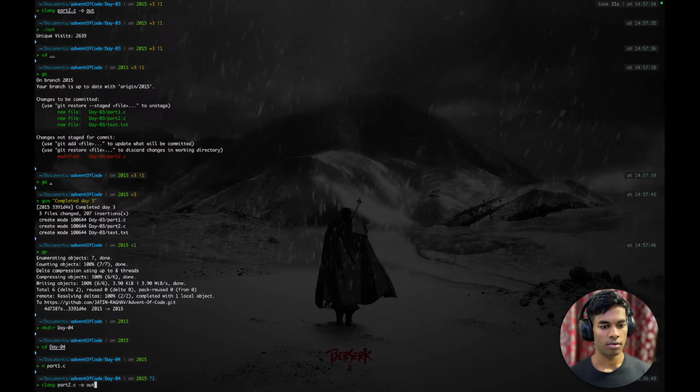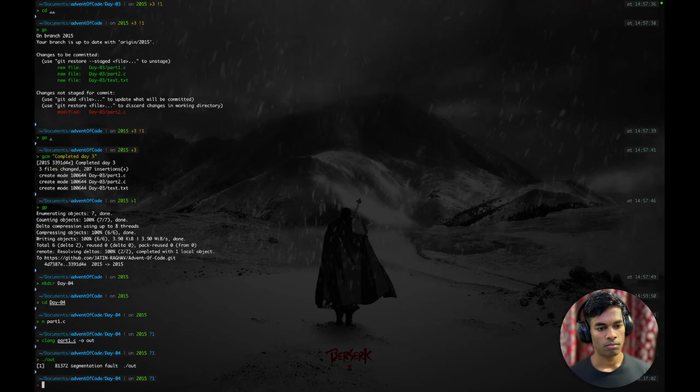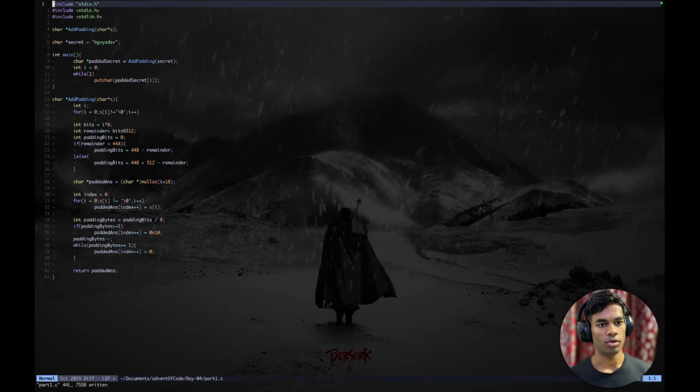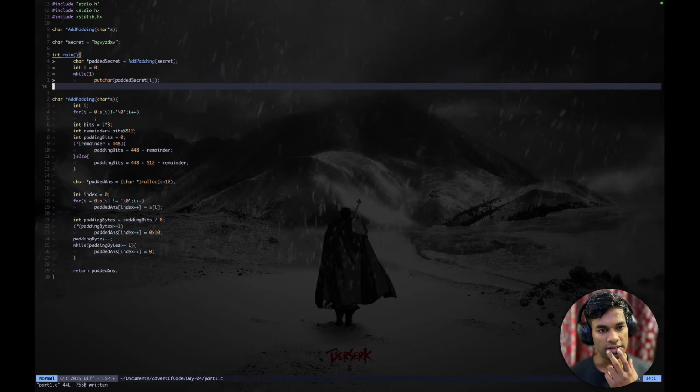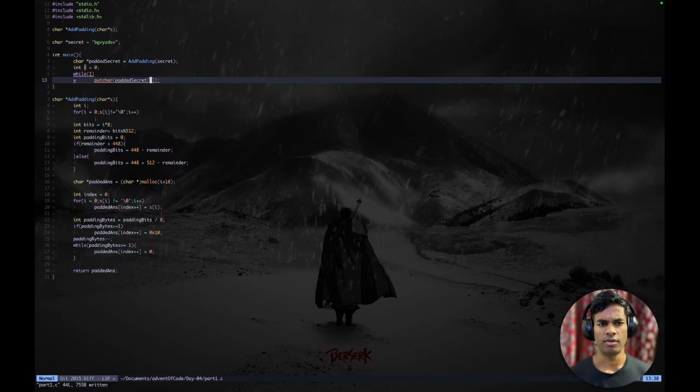Clang part 1.c, put the output to dot slash out. Okay, it did not type out anything. It just created a segmentation fault. Oh, wait.